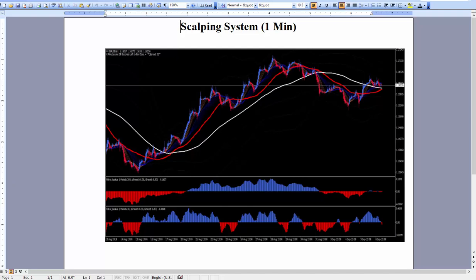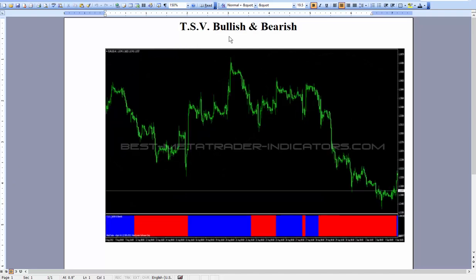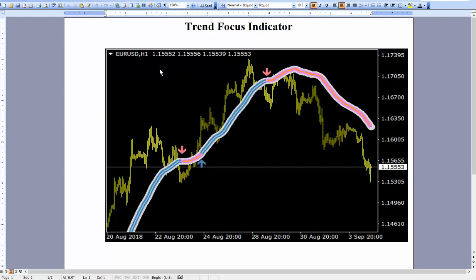Here's another one that tells you it's either bullish or bearish, the T.S.V. Again, you would have to demo trade it and see how it works. This is one for sure I want to check out. It looks very interesting. Looks like 1 hour, and obviously blue would be buying. Slight break right there and continued going up. And once it turns red, and I always say wait for a pullback up, and then you can sell in this area right in here for many pips. There's a lot of pips there, especially on the 1 hour time frame.